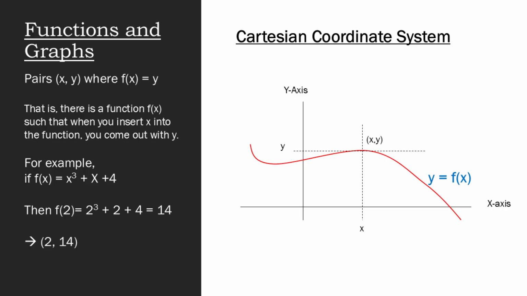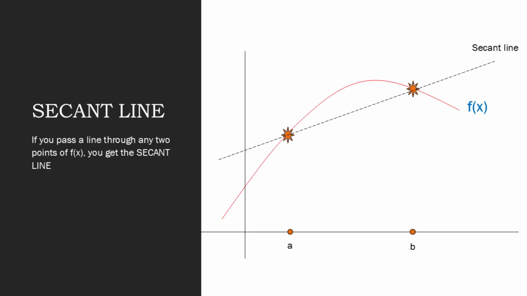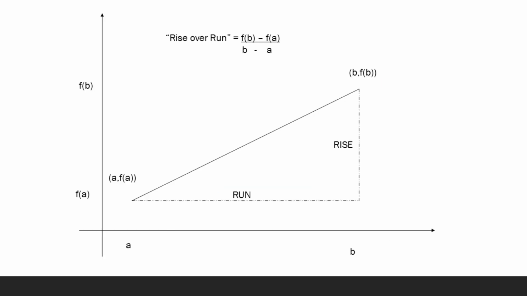Now what if we draw a line through any 2 points? Then what you get is a secant line. So it touches f of x at 2 points at x equals a and x equals b. We have f of a and f of b, and these are the 2 points which determine the secant line. Now what is the equation of the secant line? We know if we have 2 points, we can come up with the equation of a line, and for that, let's take a look at this graph over here. We'll discuss rise over run, which is really how far does the line go up is called rise, and how far does the line go forward is run.